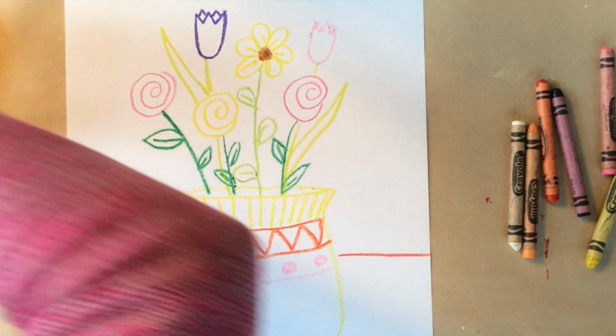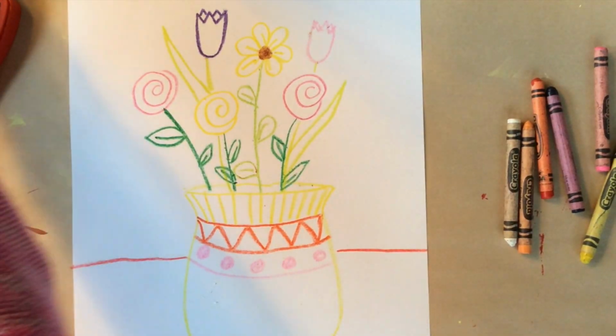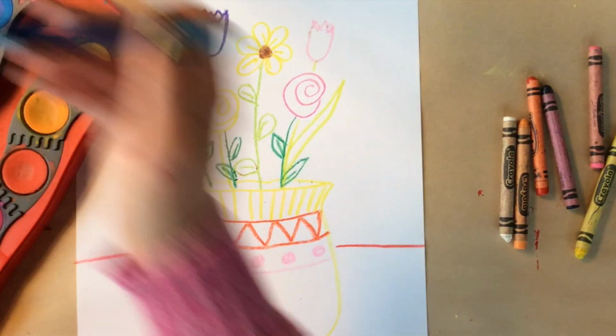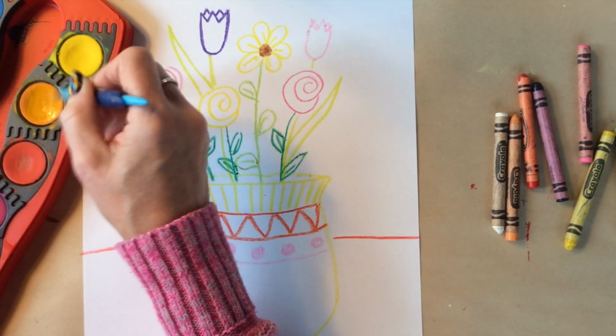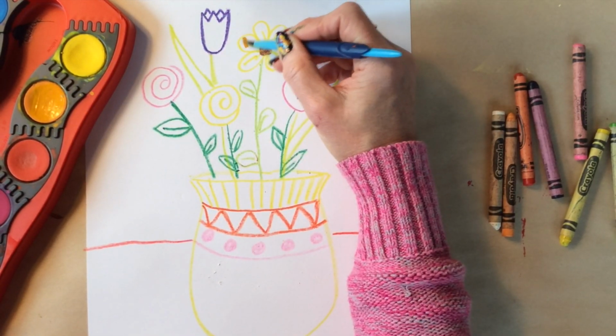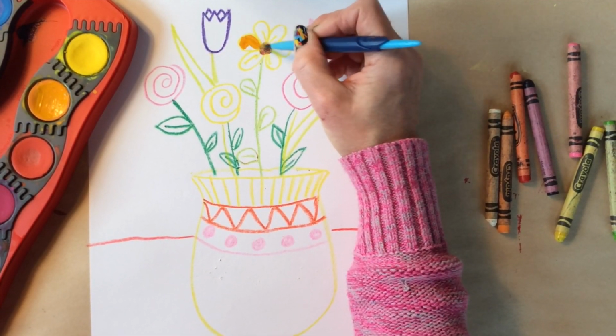All right, now I'm going to get my watercolors. And make sure that your brush is wet, and you do put a little bit of water on your watercolors to activate them. So I am going to go ahead and just start painting inside and over top. Paint over top of some of these lines.